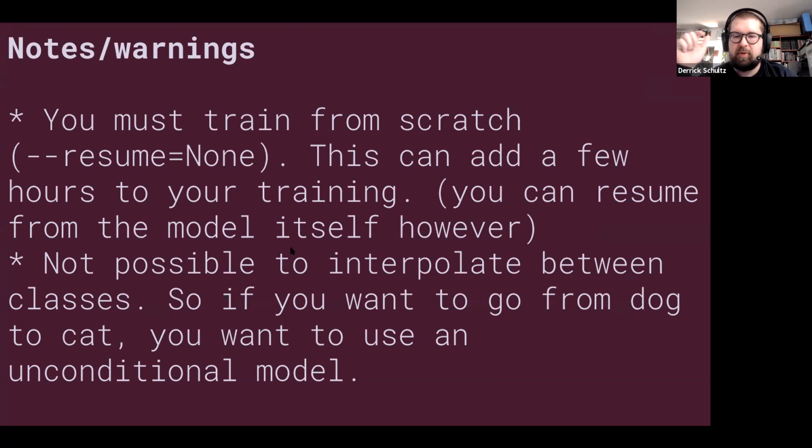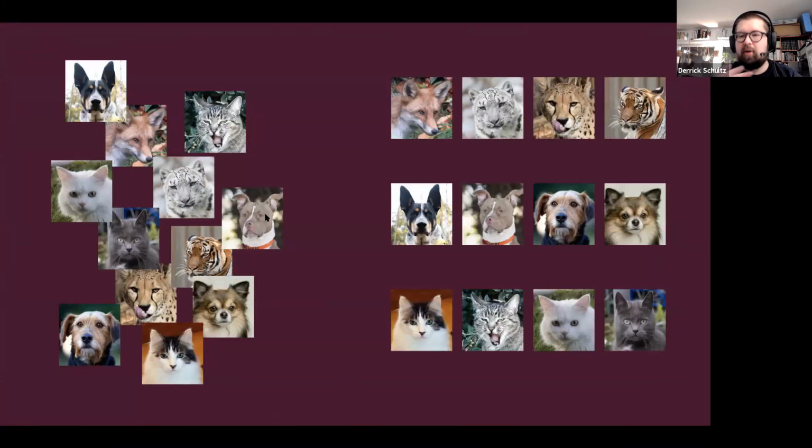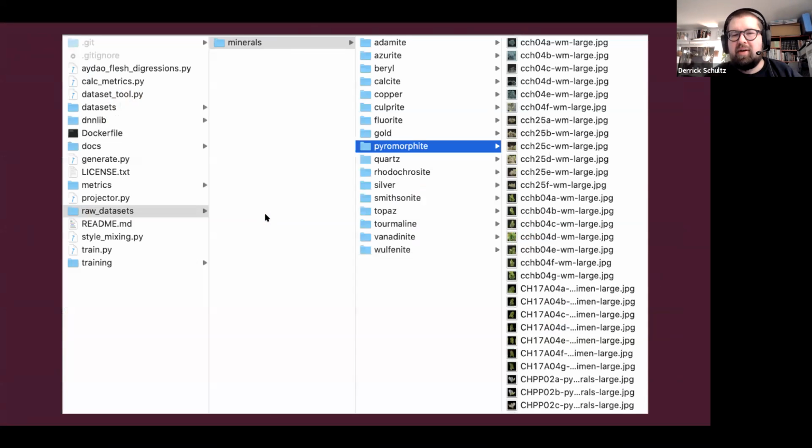Another note is that it's not possible to interpolate between these classes. So it's not possible to create a video of a cat changing into a dog and then into a leopard. If you want to do that, you have to go all the way back and train this data set with no class labels. So why would I do this?